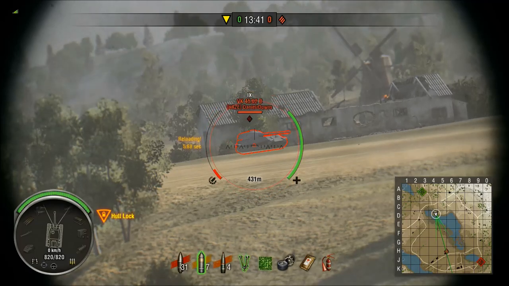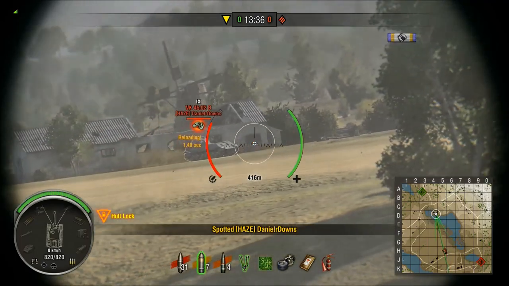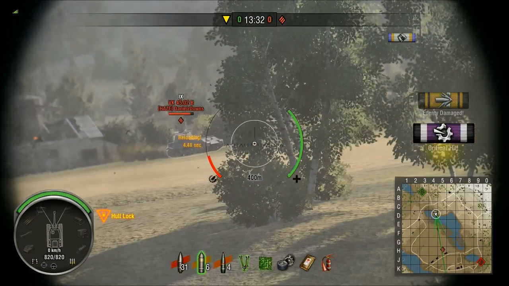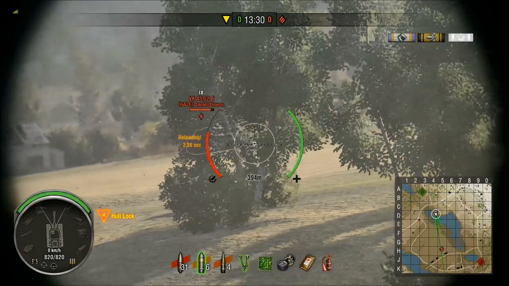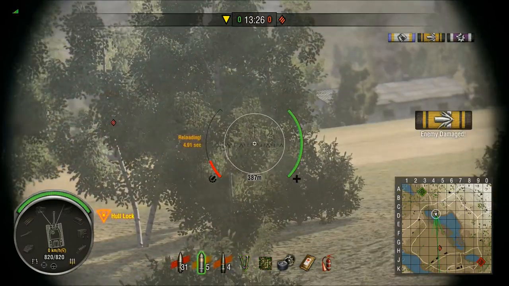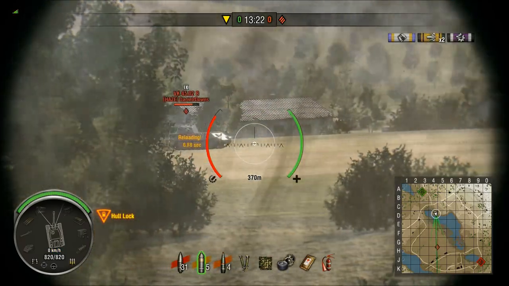Right here, we'll show you where this thing really excels. He's in the VK4502B. He's just kind of driving across here, where I'm in a bush. I'm keeping him at distance. I got my camo net and binoculars up, and you can see here, my sixth sense never comes up at any point during this. I'm just sitting here shooting at him.